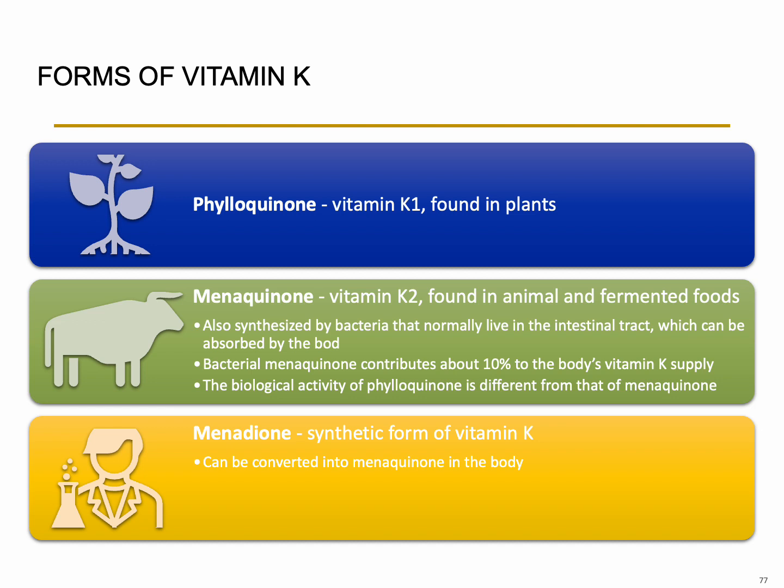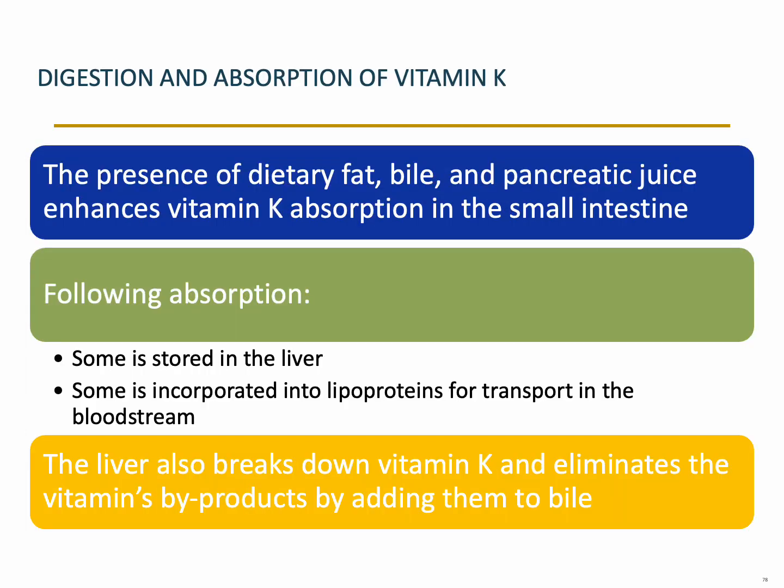Vitamin K is also unique in that we produce quite a bit of vitamin K in our large intestine. So similar to the other fat-soluble vitamins, we need to have some dietary fat to get the vitamin K absorbed in the small intestine. And we also just have to have good digestive health. We have to be producing enough bile, our pancreas has to be producing enough fat digesting enzymes. In general, that's not an issue with most people.